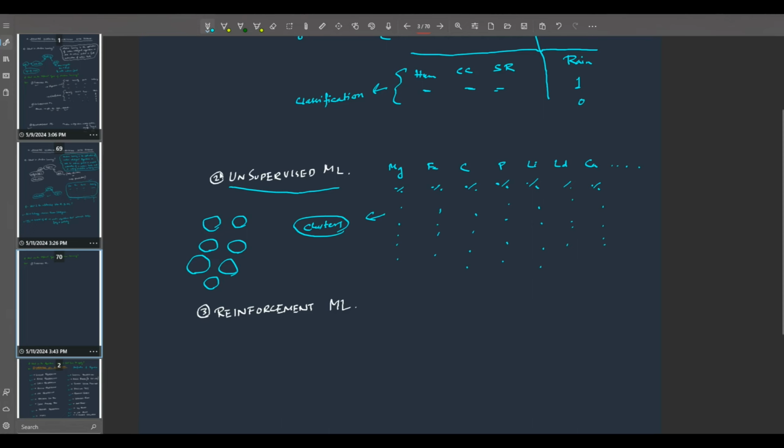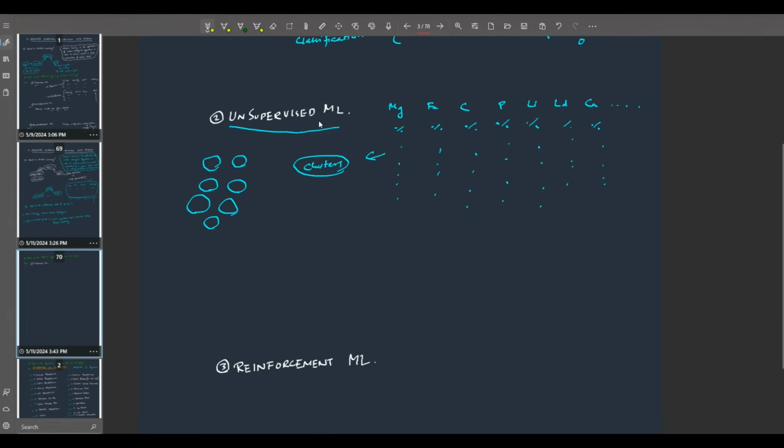Let us try to understand this second category now. Let's say there is a data with 10,000 features. Feature 1, feature 2, like this there are 10,000 features. Or say 5,000 features. Features means these kind of parameters. What are the different percentages of minerals? These are basically features, independent features. So here is also another data which has numerous features in it.